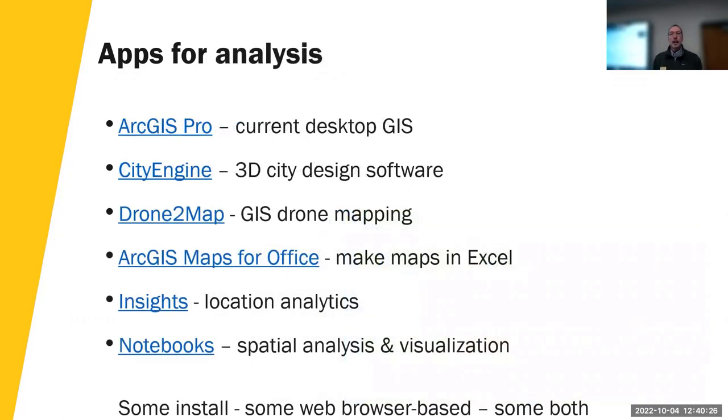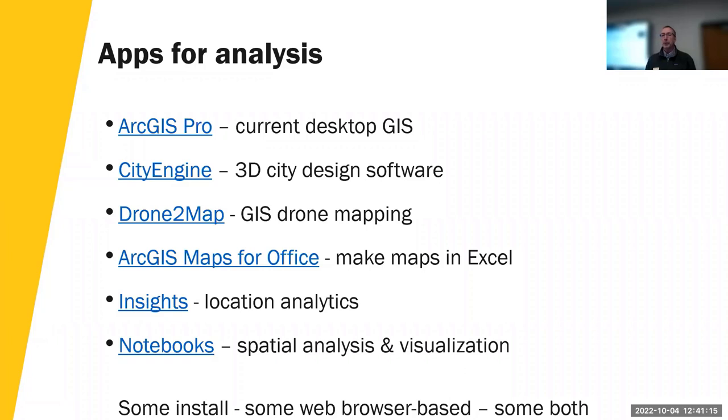On the analysis side, there's ArcGIS Pro, their current desktop application, their most powerful application. If you're going to be doing a lot of analysis and processing, ArcGIS Pro is probably an application you're going to get to know if you're going to use the Esri platform. And some of you, based on your responses to the survey, are using that and taking advantage of it. It's tied directly to ArcGIS Online, so the same way we can push data from a mobile app to ArcGIS Online, we can push data from ArcGIS Pro to ArcGIS Online, and we can consume data from ArcGIS Online.